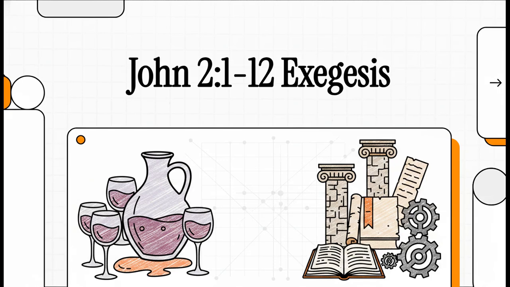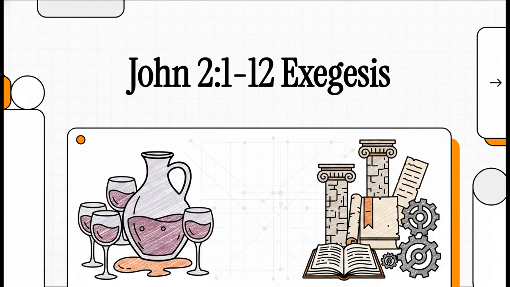Welcome to The Explainer. Today, we're stepping into what really feels like an advanced masterclass on one of the most famous passages in the entire New Testament. Most people open up John chapter 2 and their eyes go directly to the miracle of water turning to wine. But here's the thing. If you skip straight to the supernatural elements, you completely miss the precise stage the author spent so much effort building. In this explainer, we're going to establish the rigorous historical and literary controls required to uncover the true authorial intent of the wedding at Cana.